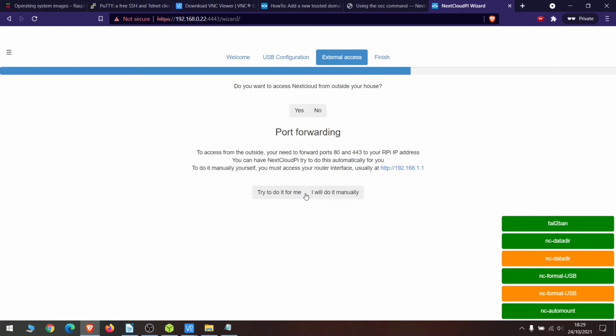Following on from external access, port forwarding is the next section. This is where your router will redirect any external access from another device to your Nextcloud server, like a direct path to your data. You will need this for both security and for ease of access to your data, and this will need to be done manually. As the setup for port forwarding is different on each router, I will not go over this part. You'll need to check with your router settings and configuration for this. Note that ports 80 and 443 will need to be enabled to access your data.